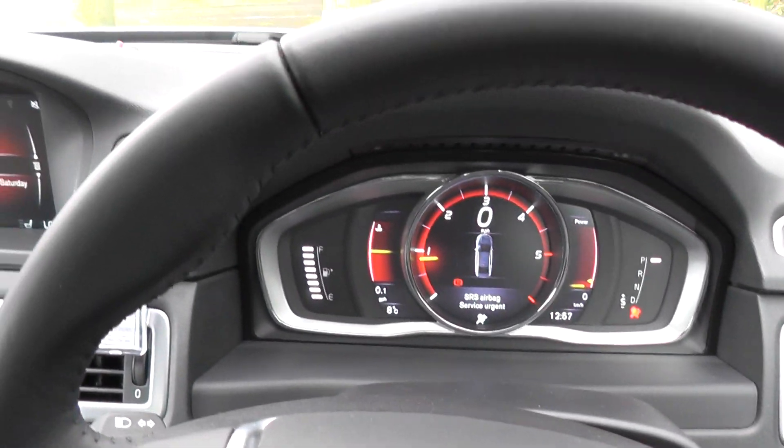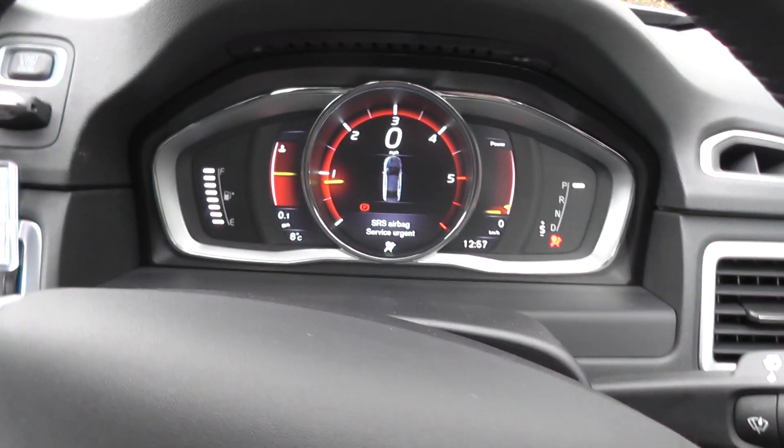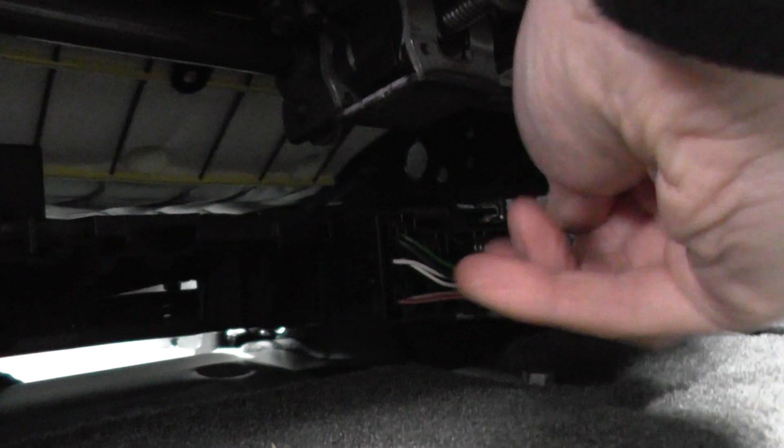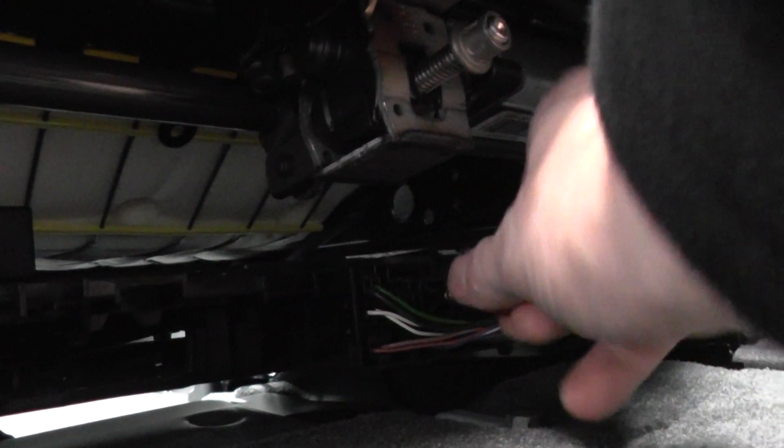So I'll just open the door here and show you. What we need to do is just screw this back in — it's like a bolt which has come unloose. So we're just screwing it back in, we've just got a socket bit here to make life a little bit easier. Now once this is fully in, it'll click. There — it's clicked.